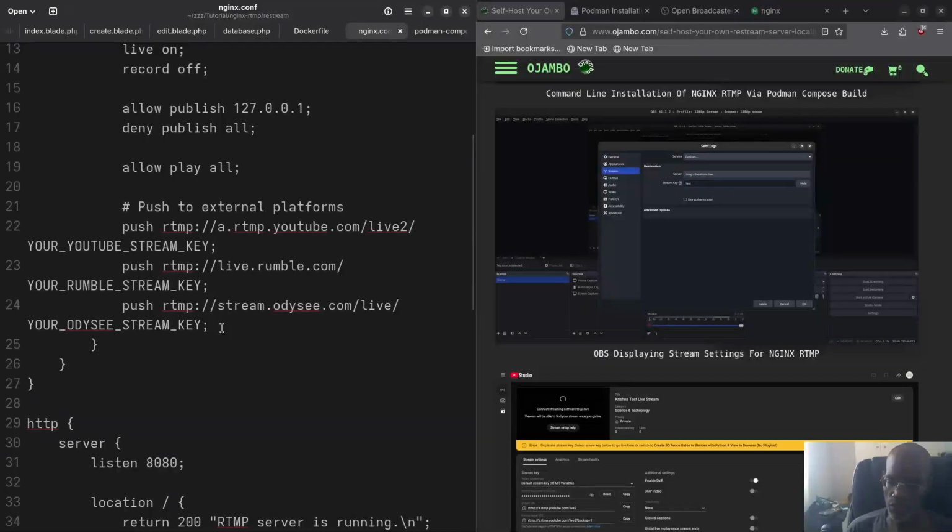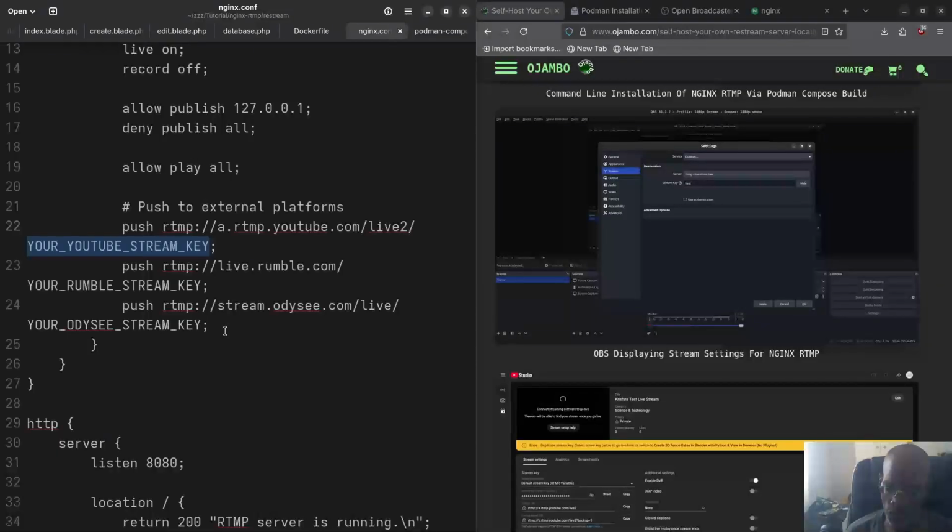When I was researching this, some people have been able to do up to 8 of them. For example, what's a popular one for gamers? I forget the name. It's owned by, I think, Amazon. Yeah, you can put that one here as well. I think somebody asked if you can do this also for gaming. Yes, you can. You just push there, and all you need is the key. Some keys might have a password. You just put it there, and it'll take care of it.